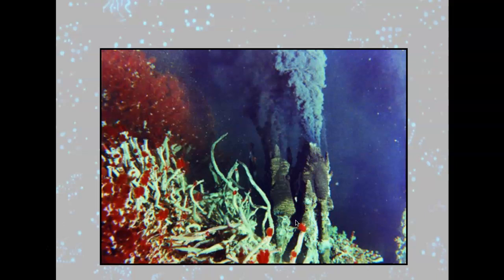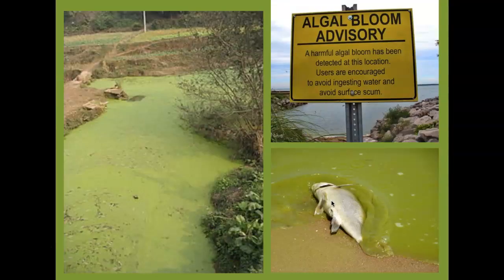And remember, we talked about how sunlight is the source of energy for most living things. Well, there's no sunlight at the bottom of the ocean. So what do these organisms use as their source of energy? What is the base of these food webs at hydrothermal vents? That's going to be these bacteria that are chemosynthetic. So they use this hydrogen sulfide that is being emitted from down inside the earth. So it goes through a process of chemosynthesis instead of photosynthesis. So it does not use light, it uses chemicals.